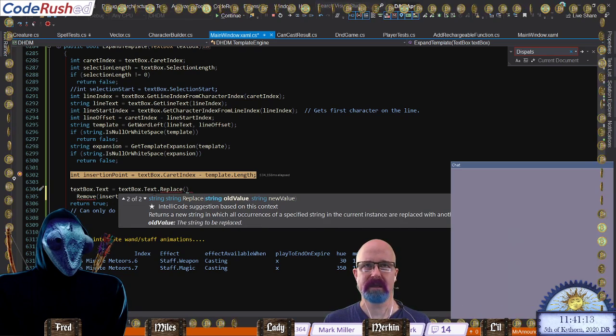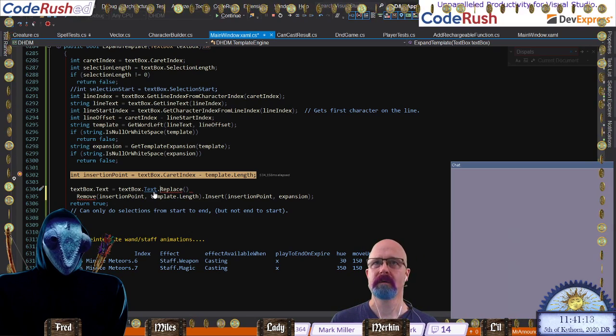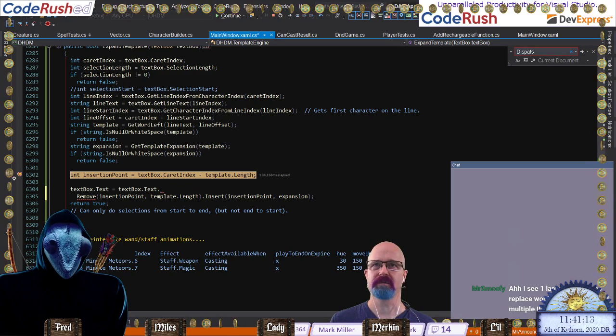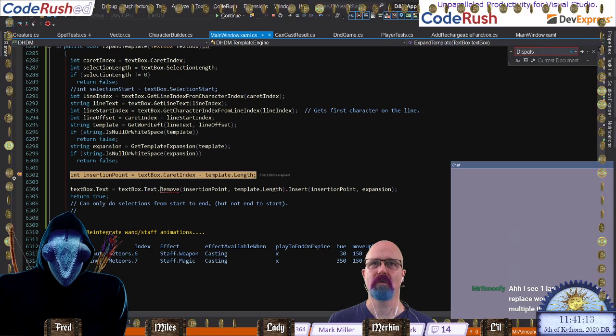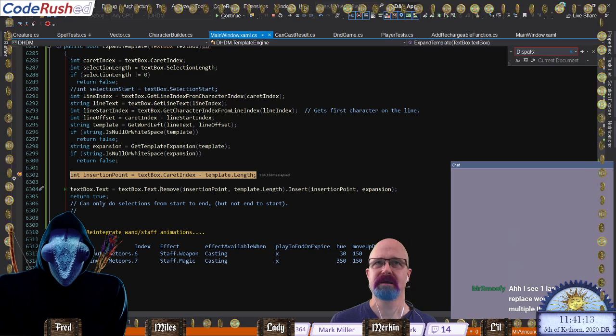Yeah, that's not what I want. Replace isn't going to work. Yeah, if I have multiple ifs, that's exactly the problem. So I can't do that. What's going on with my insertion point? I don't understand. That calculation looks totally right to me.